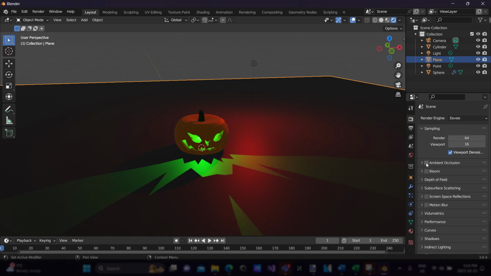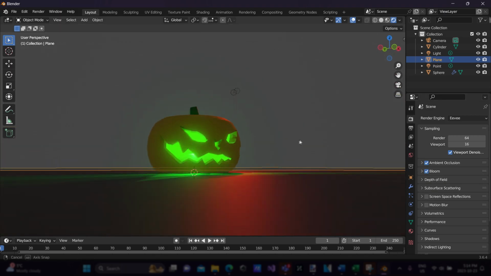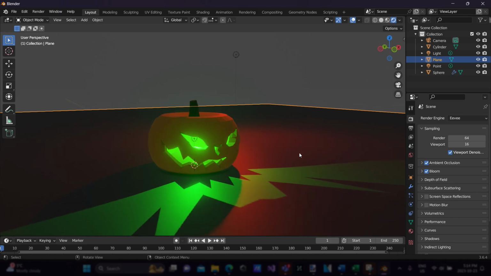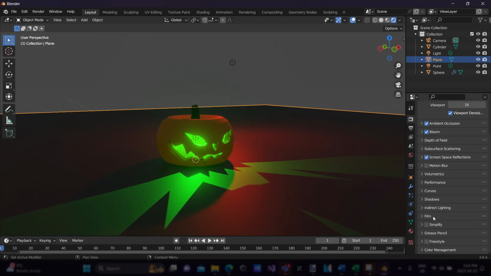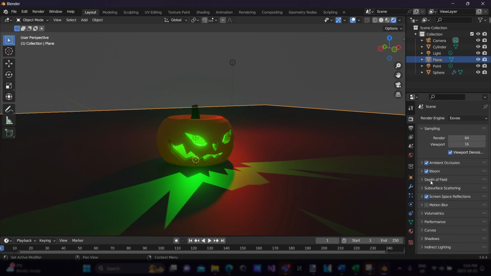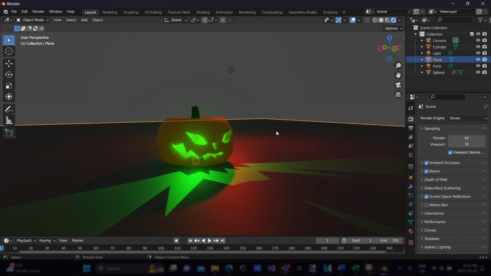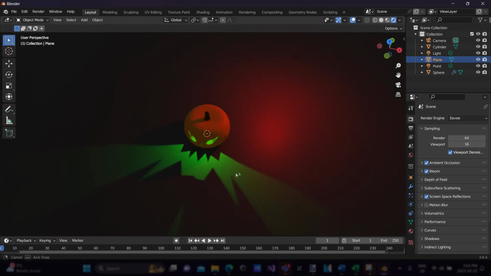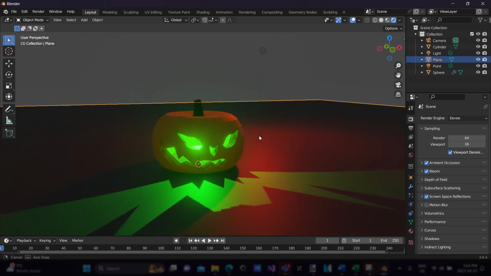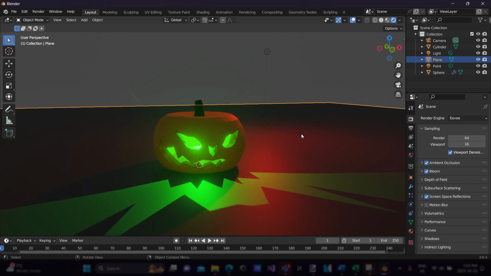We can add some ambient occlusion. We can add some bloom. Oh, look at that. That's really nice. Screen space reflections, I don't know. Pretty much anything you check off here is going to make your stuff look better, but those three are good. There we go.